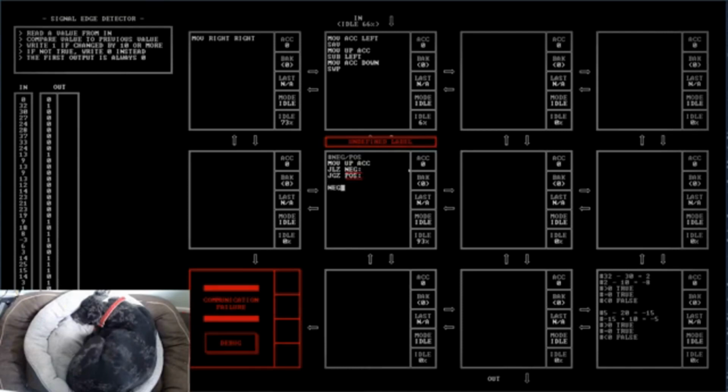So neg is, oh yeah, there we go. If it's negative, we need to follow this one and add 10. If it's positive, we need to follow this one and subtract 10.